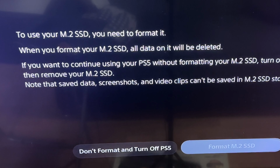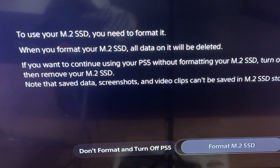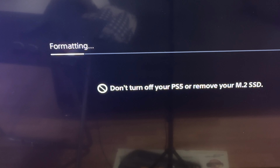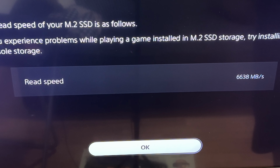All right, here we go. Format M2 SSD. So you can see the SSD is compatible with the PS5. Let's see how long it takes. Got less than a minute. The read speed of your M2 SSD is as follows. If you experience problems while playing a game, install as a storage, try installing it in console storage. So read speed is 6638 megabytes per second.